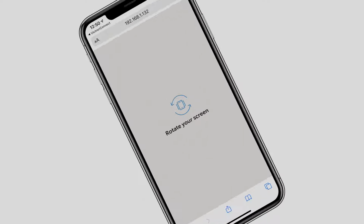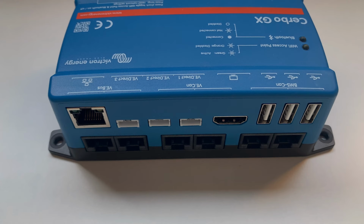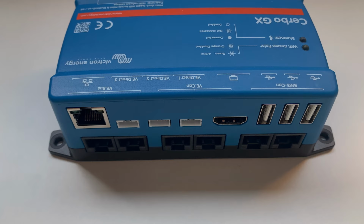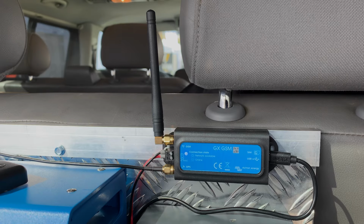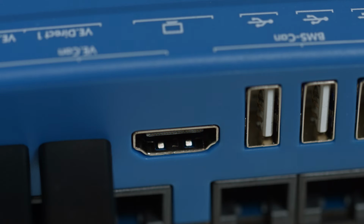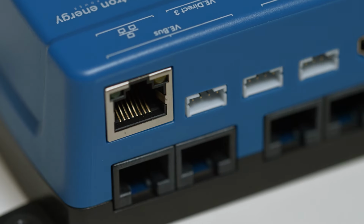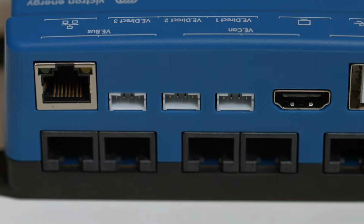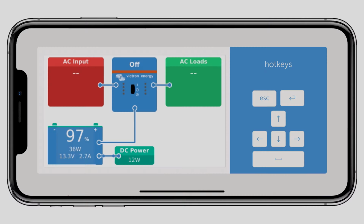Time to rotate. You'll see nothing is connected at the moment, so let's start connecting all the kit. Across the top of the Cerbo are three USB ports. These could be used for keyboard, GPS modules, or for the GX GSM if you don't have a local Wi-Fi network. An HDMI, I'll go into this later on. Three VE Direct ports and a network port if you want to hardwire to an internet router. I'm going to use two VE Direct ports and connect a BMV 712 battery monitor and an MPPT.